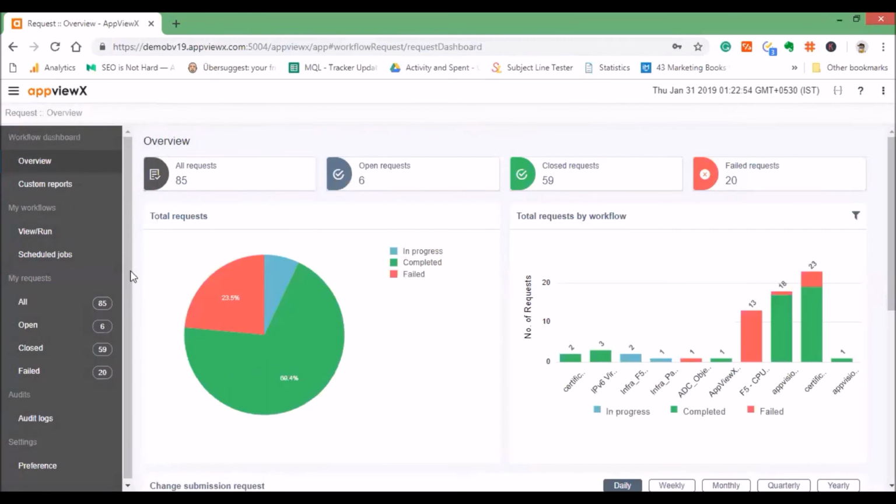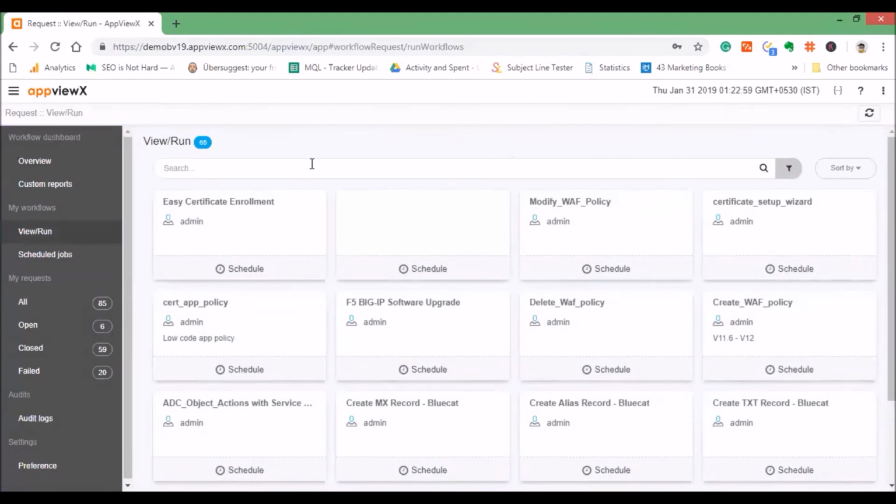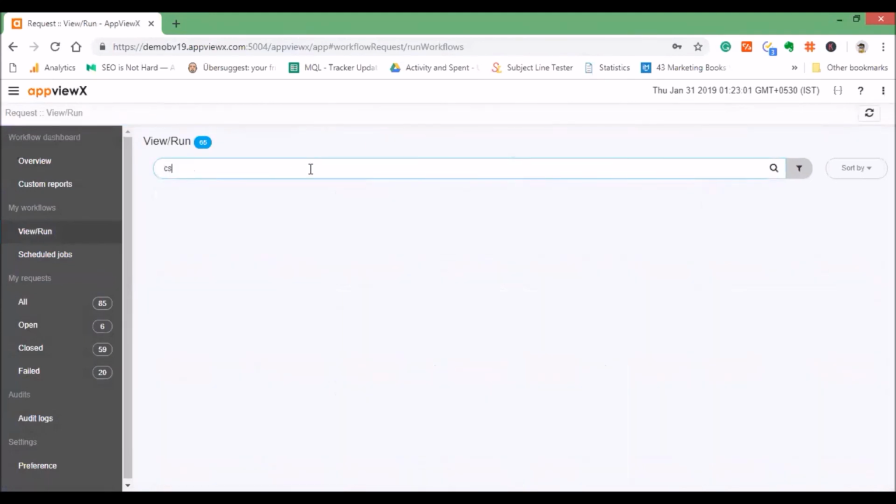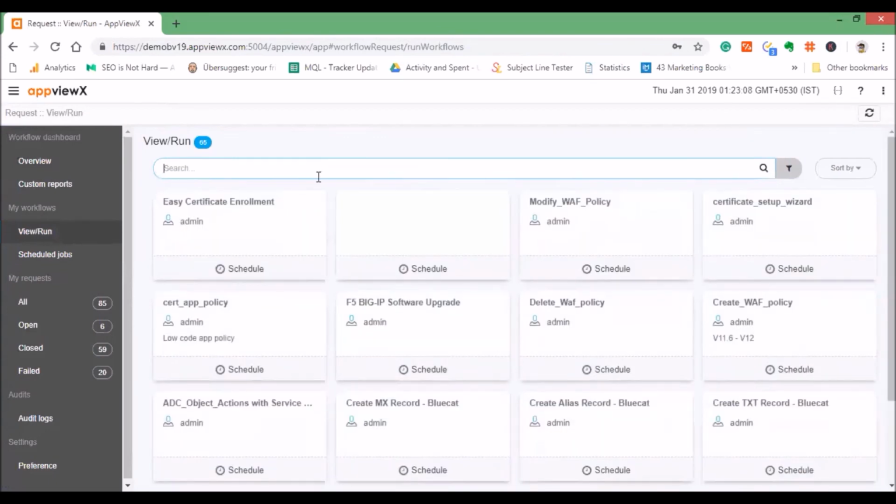Here we have the summary view. I'm trying to remember the name of it.